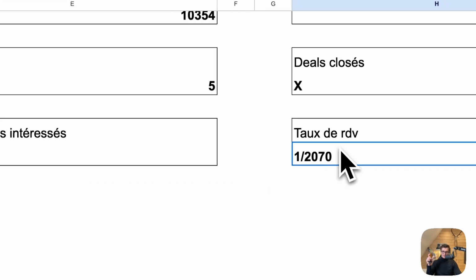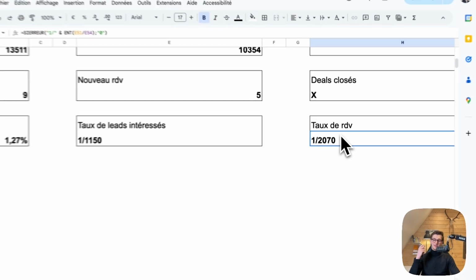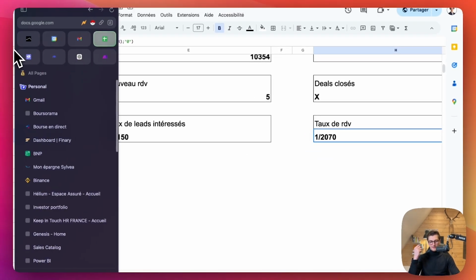ratio for booked meetings. And then I can do this across all my clients to get some pretty cool data. So I can know exactly, okay, across all my 10, 15 clients, I know that the ratio of meetings booked is 1 out of 2,000 leads. And so now when I onboard a new client and I promise him I'm going to book him 5 meetings, I just know how many emails I've got to send, and it's that easy. Basically, this is why I do it.